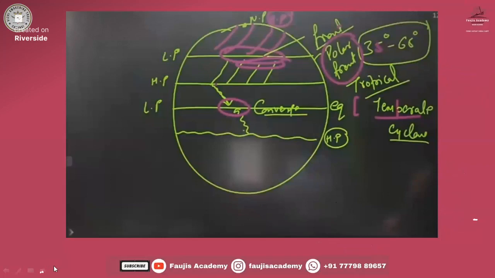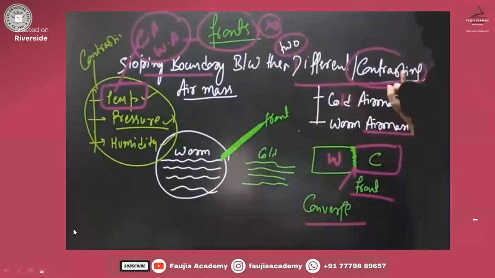So now we'll move to the next part. See here, the conditions. First, what is a front? A sloping boundary between two different contrasting air masses. Suppose cold air masses are coming and converging, then what will happen? They will mix with each other, then again it will be a cold air mass, fully cold. So there should be different contrasting air masses. In that case, there would be a cold air mass and a warm air mass. And when the convergence happens, you all know the warm air will go up and cold air will descend. So in that case, that sloping part is known as the front.